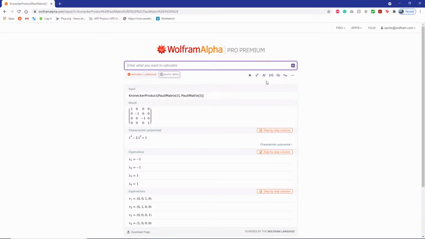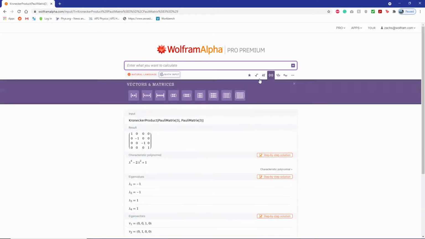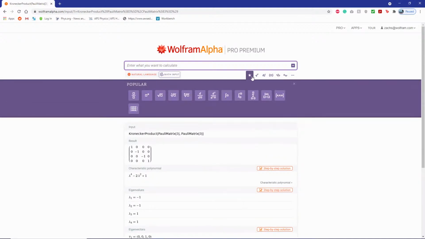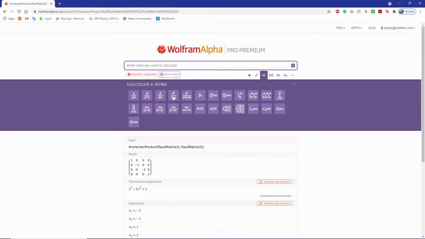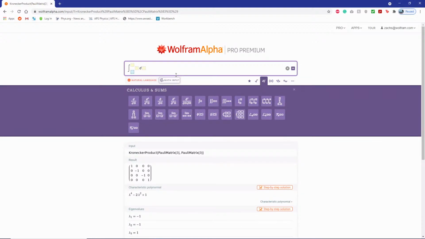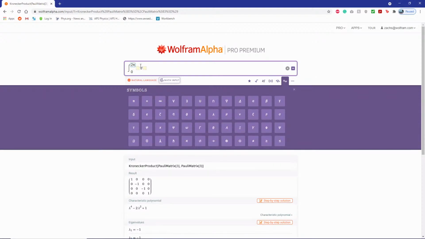The next thing I'm going to talk about is our integration tools and just visualizing an integral, because when you look at an integral, it can get a little complicated at times. If you're doing calculus or trying to remember back to your calculus class, we have an integral. We can make an integral if we wanted to, and we can make something easy. I can actually enter the symbol for pi, so I'm going to do that.